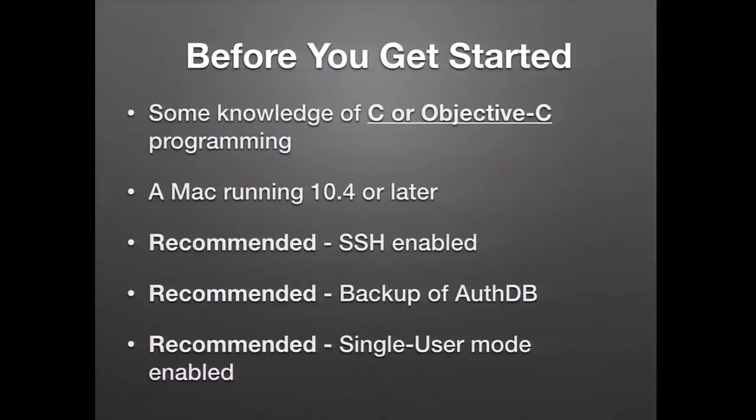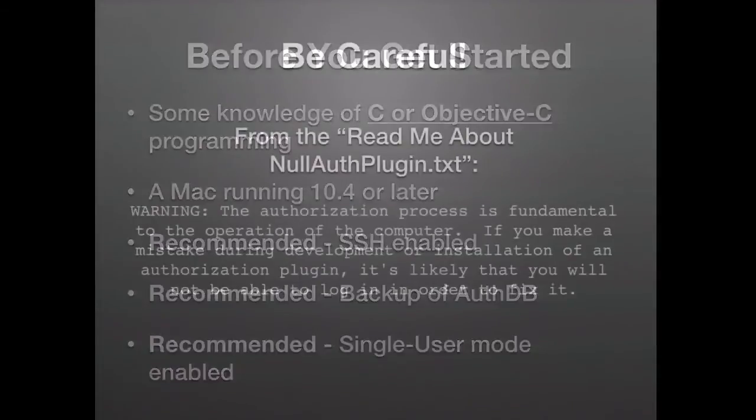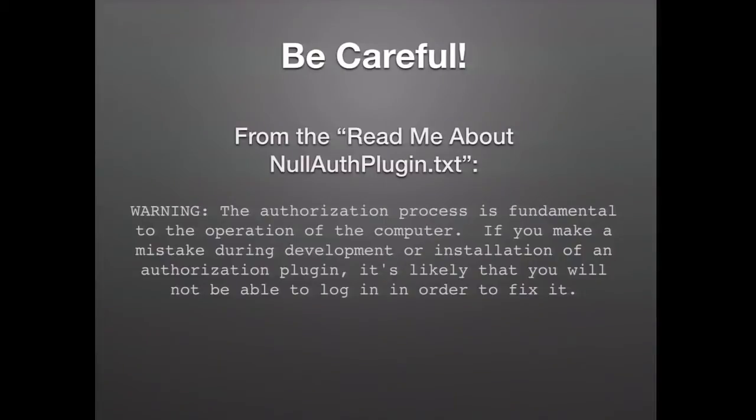These next three are recommendations. They're not requirements or prerequisites to build one, but they're recommendations by us and by Apple, because you're playing with a really powerful tool. SSH enabled, a backup of the authorization database, and single user mode enabled are all really good ideas if you're planning on playing around with an authorization plugin, because this is the warning that Apple gives us in their documentation. Like I said, you're playing with a very powerful tool.